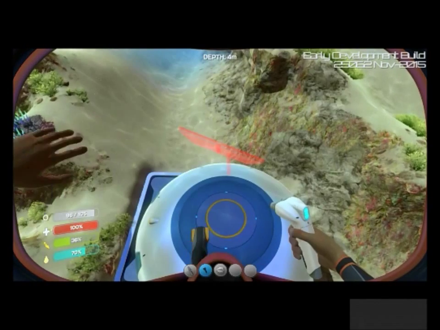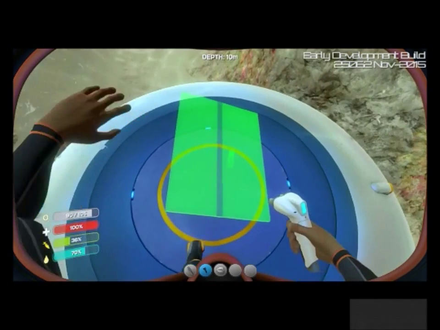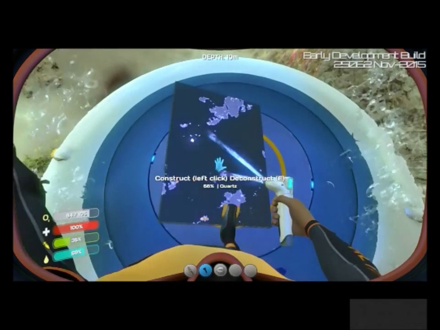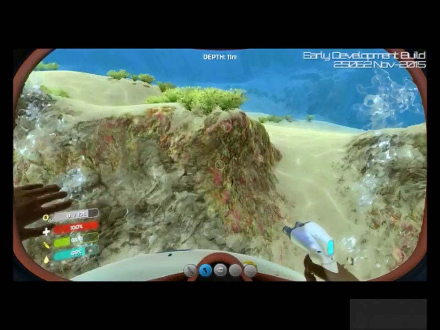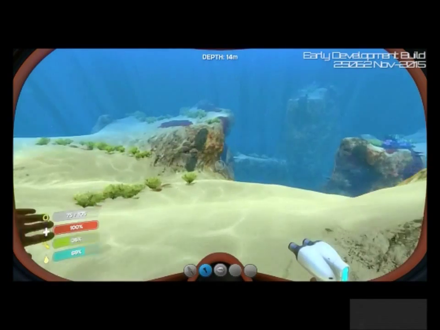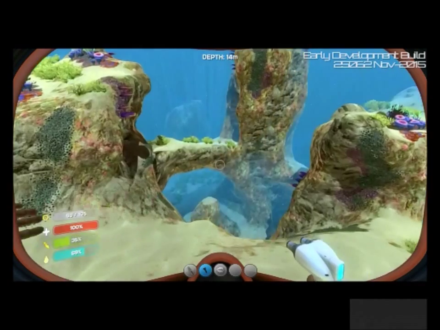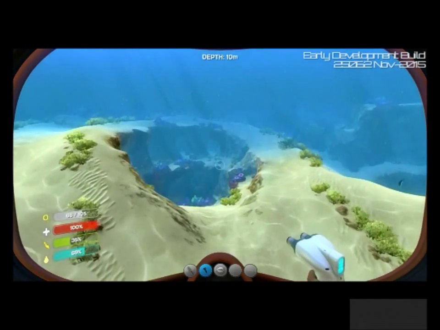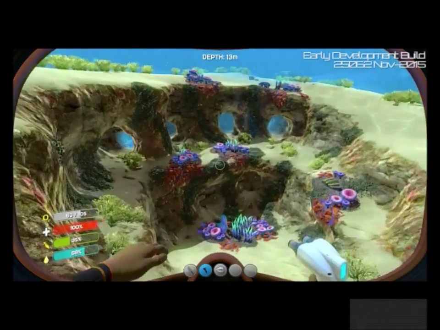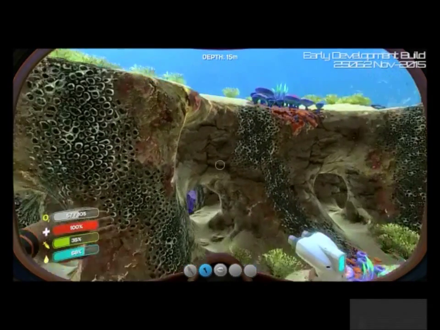Power. Solar panel. More quartz. All I need. Come on, game. You've been very generous to me. This is going to be my little amphitheater. Look, there's all the rooms back there.